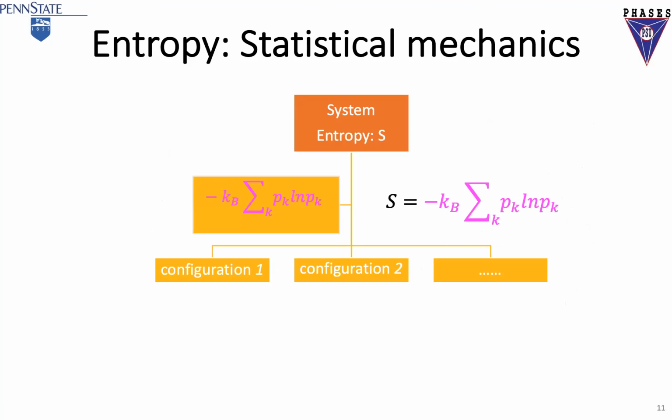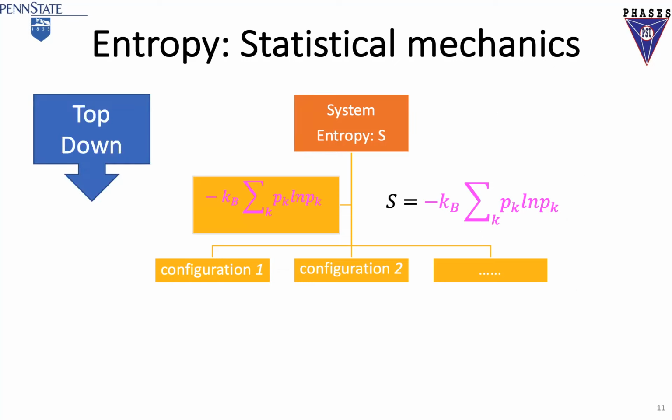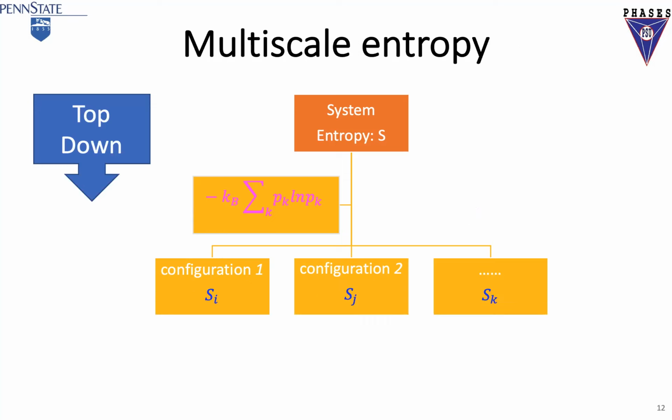Okay, so let's look at the missing part in the statistical mechanics we're just talking about. The idea is that in the system, you can divide into different configurations. Each configuration has a probability to put them back. It gets entropy. But I just mentioned the DFT calculations give configurations with entropy not equal to 0. So you have to add one more term, right? That means each configuration has entropy. So that's simple, right? Just add those two together. So that's the entropy. Now entropy has one extra term, which is the summation of the contribution for all configurations.